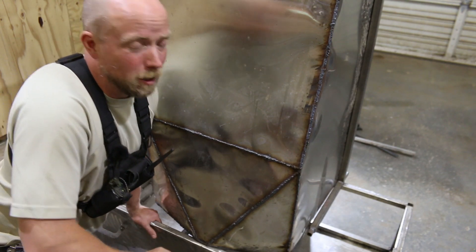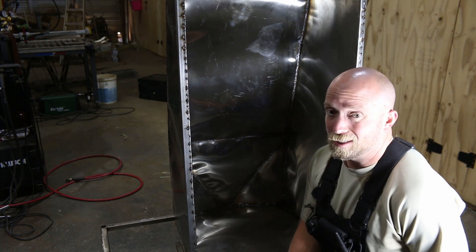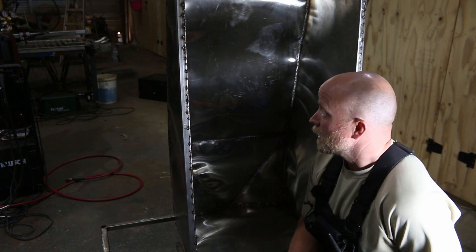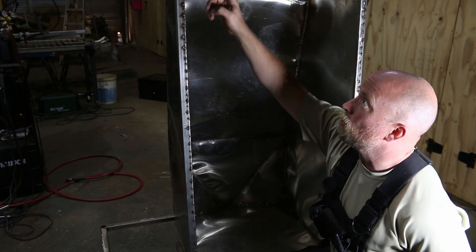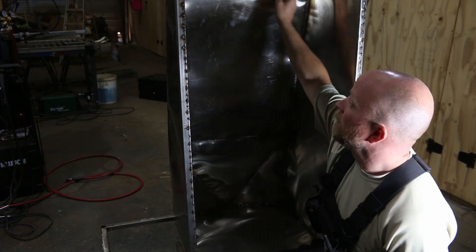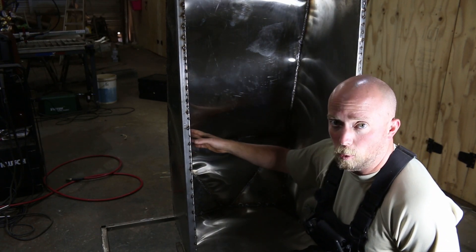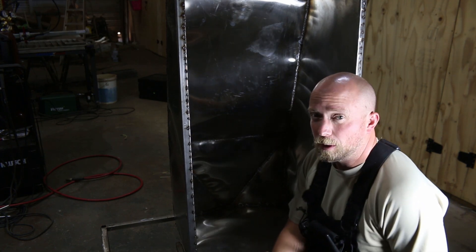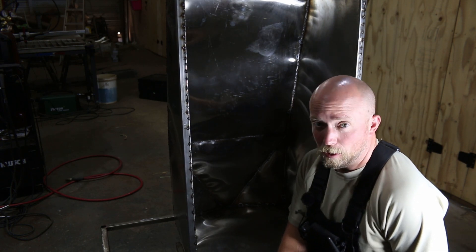Let's talk about holding water. A lot of you have already commented on it — it's really hard to get a watertight seal when you're welding like this. So what I did is I took my shop light and put it on the other side, went through at a whole bunch of different angles, and marked where all the light holes I could see were, so that I can go through and target weld each of those sections and hopefully get them all enclosed. That's what we're going to be working on today, and if all goes well, we'll be able to put water in this thing and it will hold.